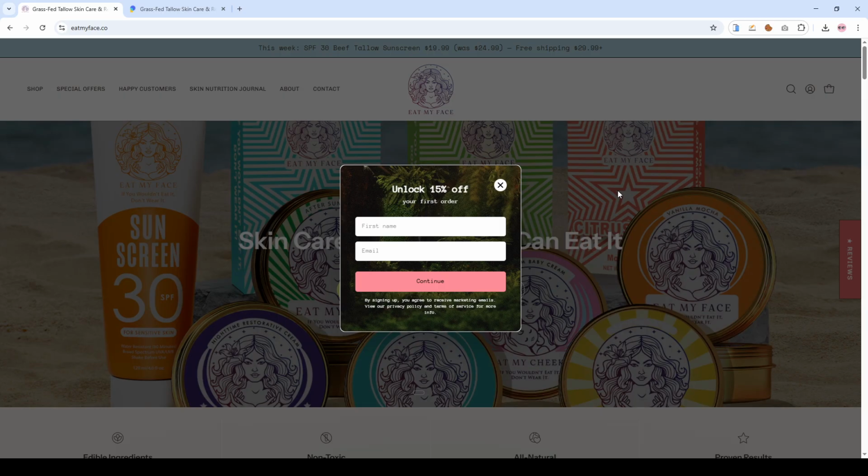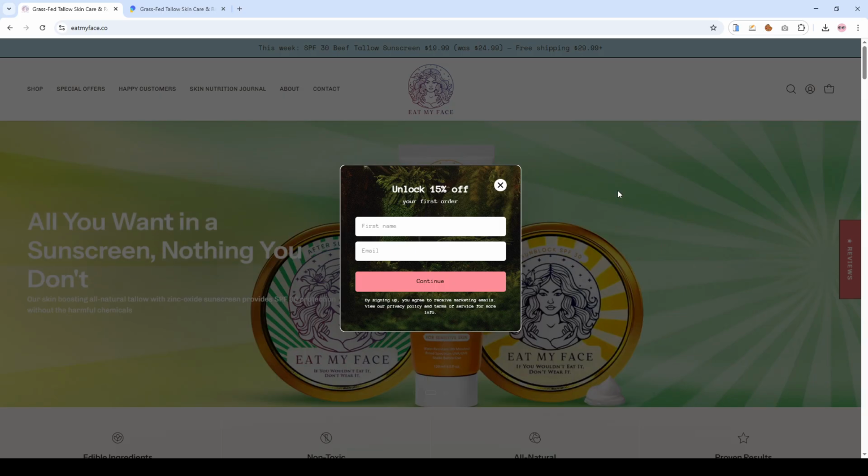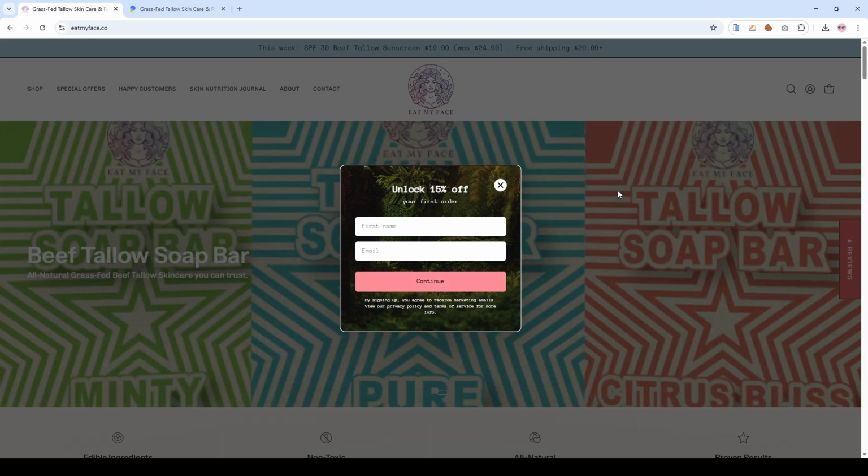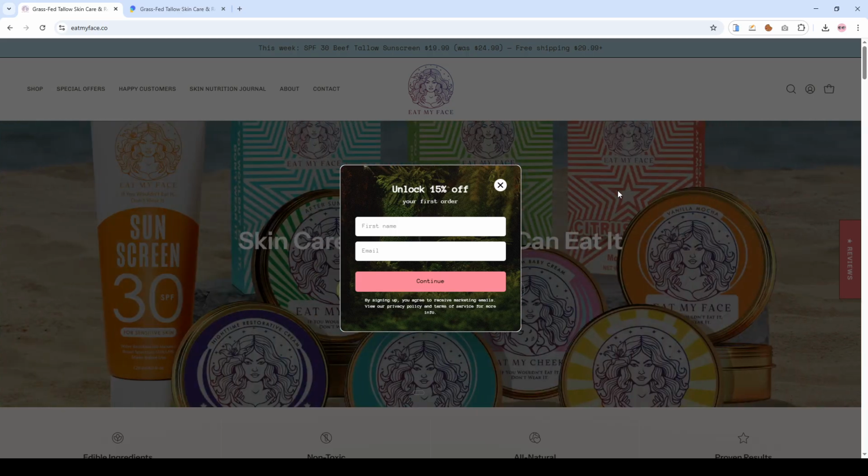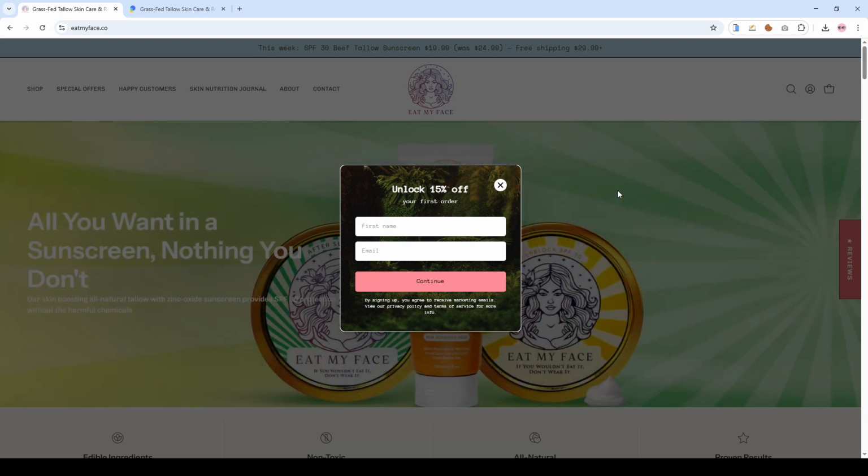I will probably open that pop-up after the user scrolled 50% of the page, or they spend a certain amount of time on your site, and there is an actual interest there for your product and also kind of an understanding of your brand. And then you will have much higher chances of actually getting that email address. I think it's good that you're being very specific about what people are getting in exchange for the email address.